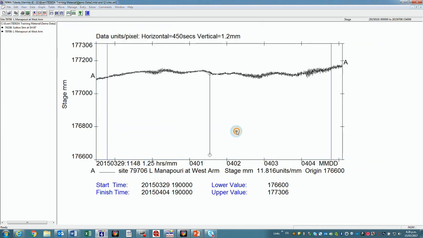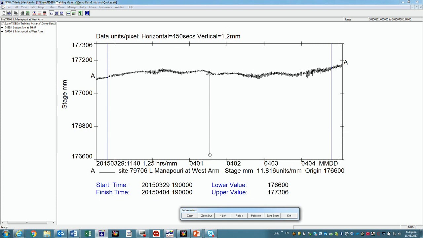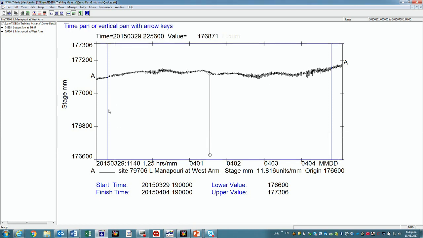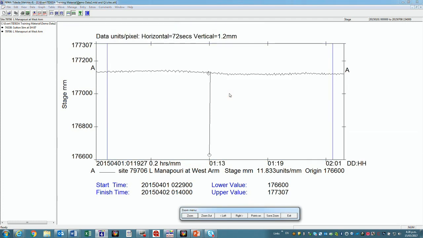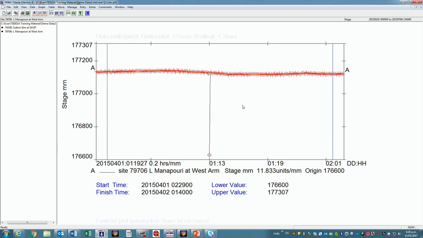So we can see what we've done. You can see there's one value we've gone too far with our transform, and we've pulled down the value at the end here. So again, if we zoom in a bit closer to where our data is, we can put the points on. You can see there's one point here that's too low. So if we save that and exit, we can either use the graphing tool to edit that and remove the spike, or we can just go into our list again.